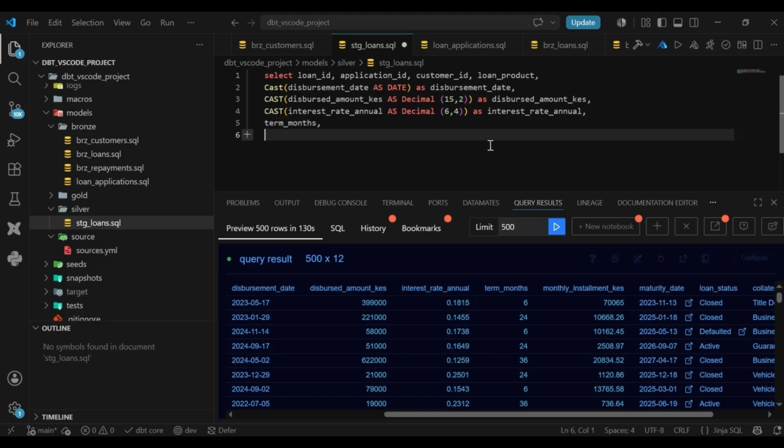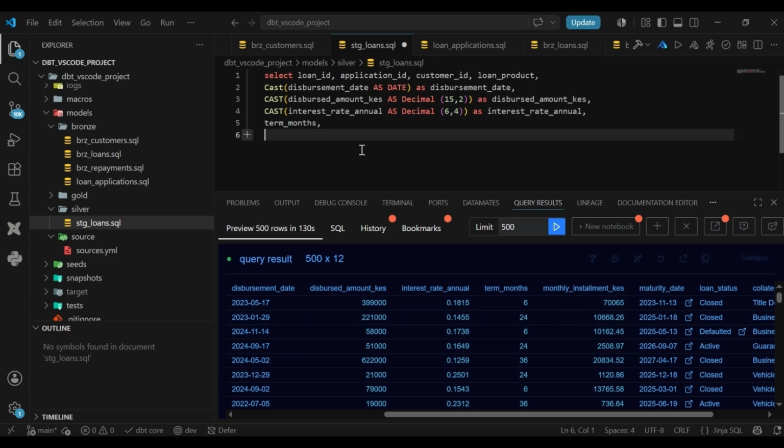And then we have monthly installment. This one sometimes can be in decimal, so we need to specify it.